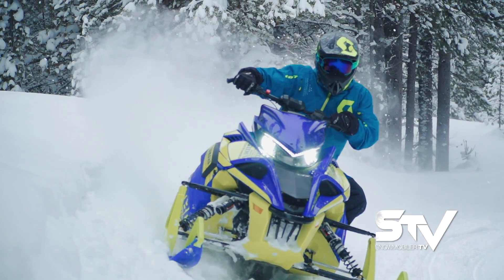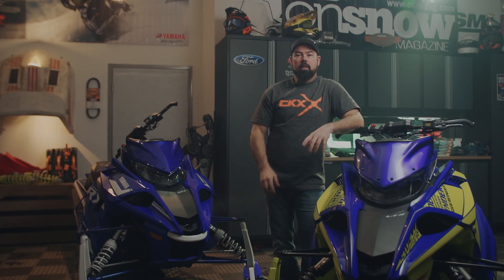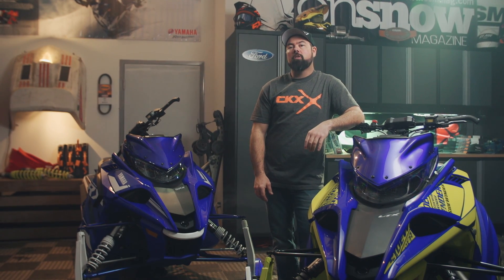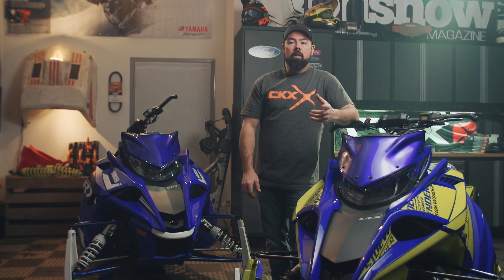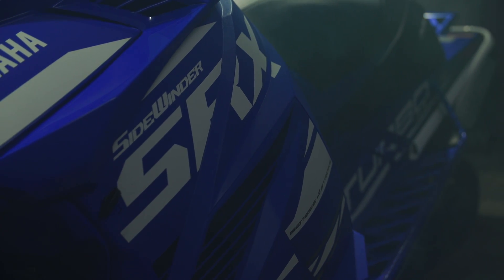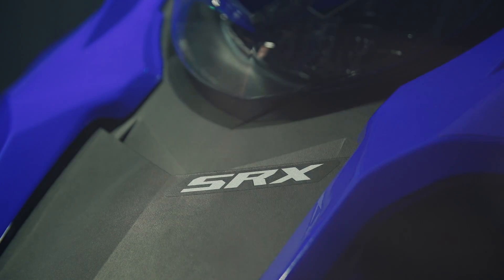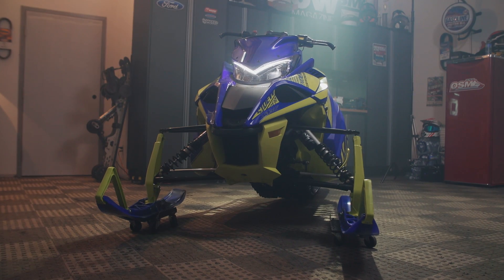Coming up after the break, the bold new Yamaha LTX is warmed up for first burn. The Yamaha Sidewinder LTX LE survived the cut and made it into the 2019 model year lineup, but it's a spring power surge model only, so availability is a little limited. Some might think with sleds like the SRX in the lineup there's not much point in having the LTX around — but you'd be wrong. The SRX is more of a niche sled for the go-fast guy not interested in much else, while the LTX is still blisteringly fast but a bit more well-rounded.